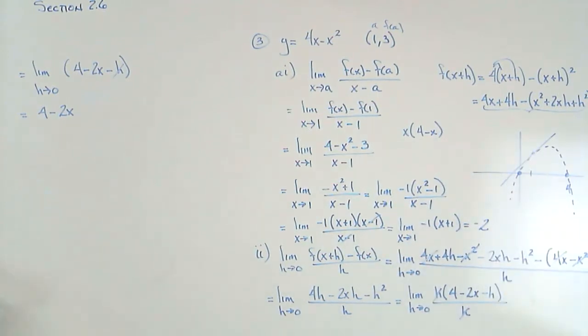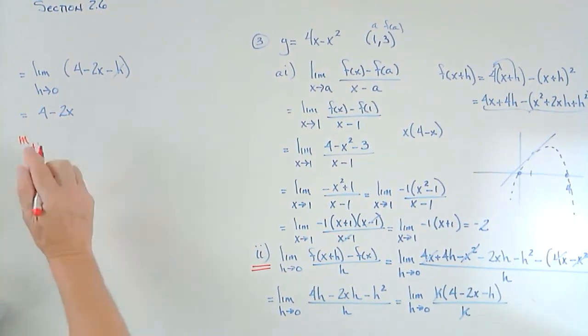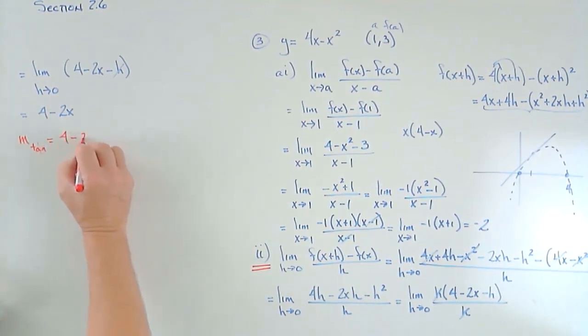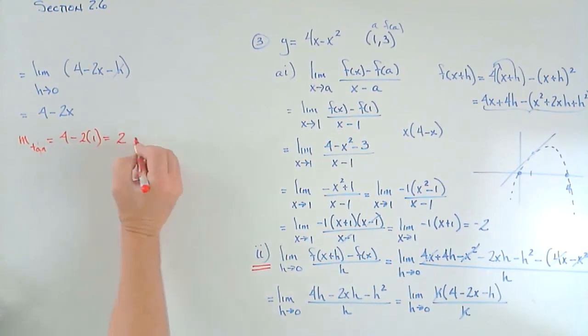And over here, when we do equation 2, we don't get a number, we get an expression for the slope. We did this in class. Now, if we wanted to know the actual slope of the tangent line, we would plug in 1. And so we would get 4 minus 2 times 1, or 2, which is the correct answer. I'm still not sure where I made my negative sign mistake over there. It's going to be really, really embarrassing whenever you come to class and explain that to me. All right, so that's question number 3.